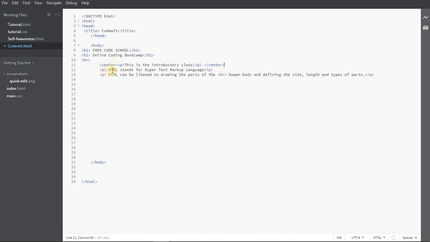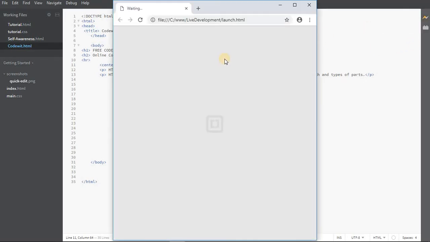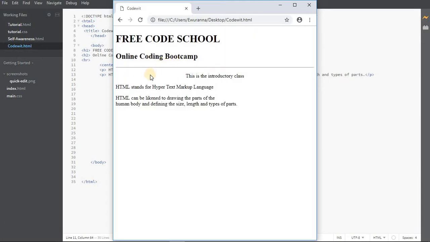Alright, see ER and not RE. So let's see how that affects everything else. So we center aligned the first paragraph. There we have it. Using the center tag aligns it to the center. We'll do a little more alignment with CSS as we move on.